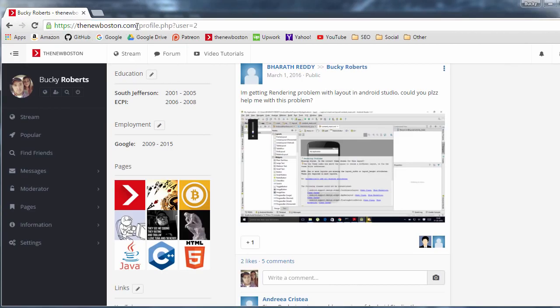This is the only part we care about. This is called the network location. This is the protocol, HTTP. These are just the files and directories over here. This is the domain name, the only part we care about.